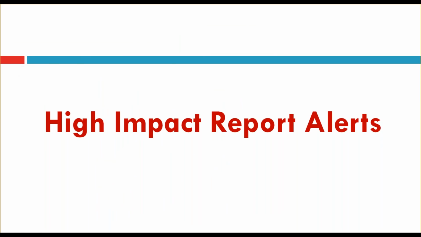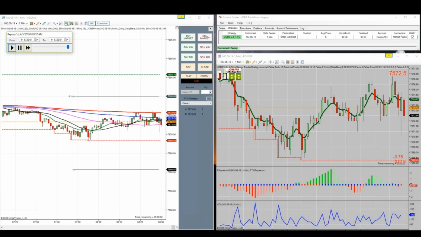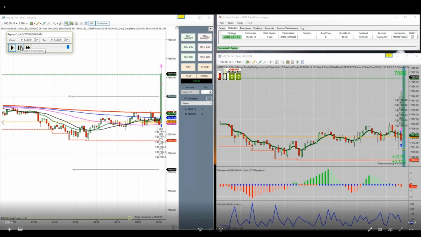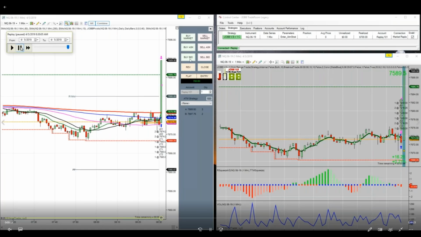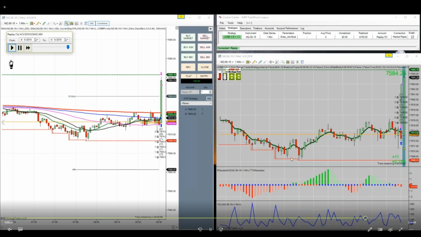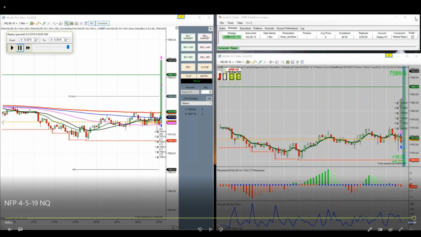If you had used our knowledge today and traded the NQ on our recommendation, this is how the NQ traded this morning at 8:30 when the non-farm payroll report came out. It happens so fast, even in simulation mode, which this is. I'm not a fraud. When I'm not trading live, I tell you, this was a simulated trade. We tested it because we realized our gold trade didn't fill and the NQ exploded. I'll show it to you twice because it happens so fast. Boom, there it goes. The trade's over before you can even blink. It wouldn't have made 700, but it probably would have made 300 on that trade.